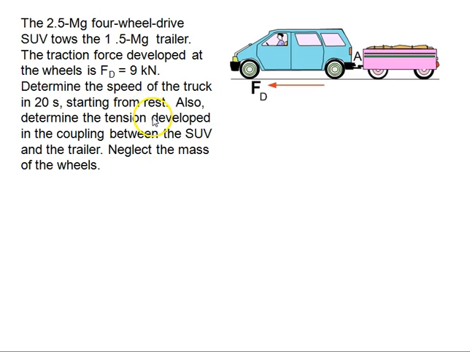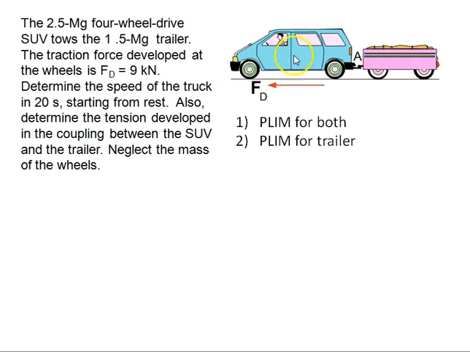So our time duration T1 is equal to 0, T2 is equal to 20 seconds, and both this SUV and the trailer are at rest, that is, their initial velocities are zeros. We need to find out the velocity of this SUV plus trailer after 20 seconds, that is T equal to 20 seconds, and also the force in the coupling. To solve this problem, we use PLIM for both of these put together.